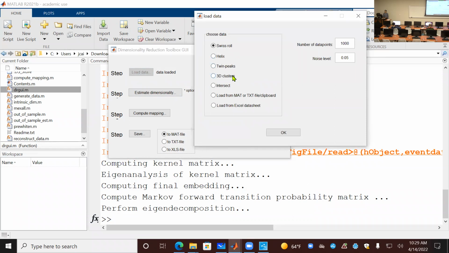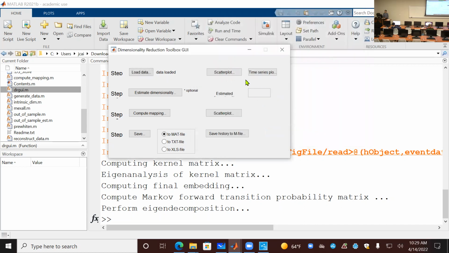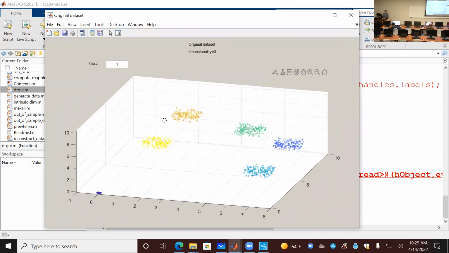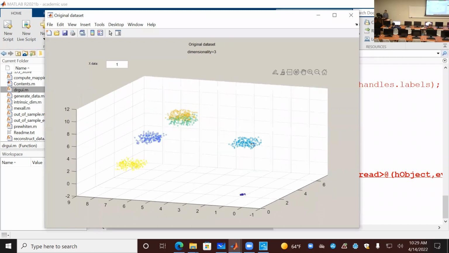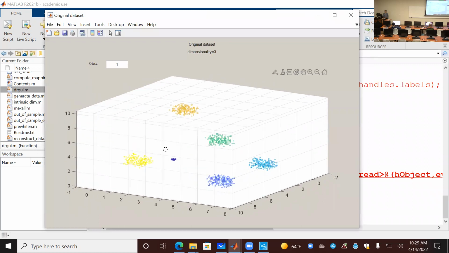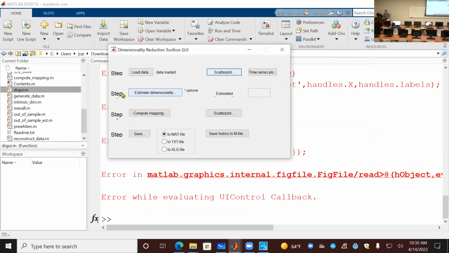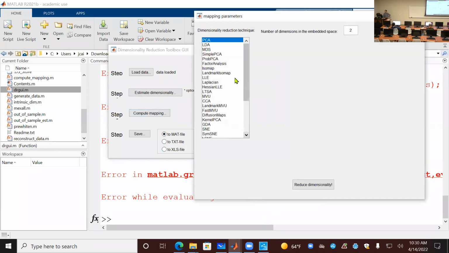If you load another data with the 3D cluster, again 1,000 data points. This example is more like single cell related. And different clusters have different colors associated, so we can take a look at its mapping results.